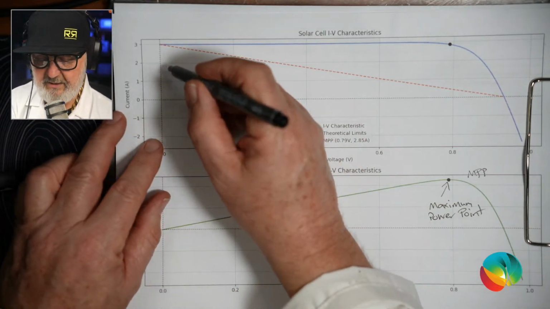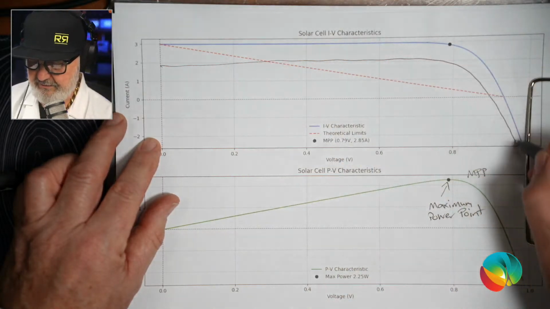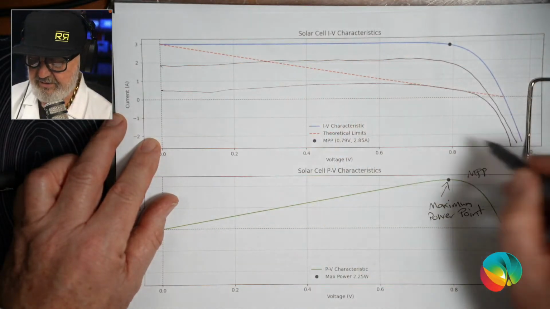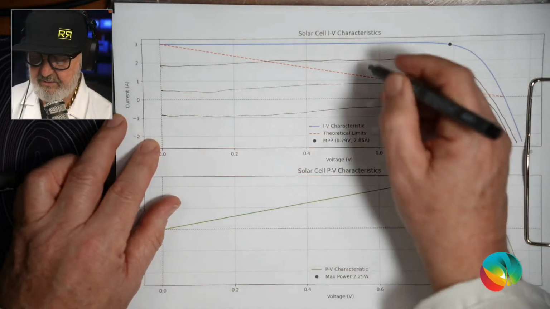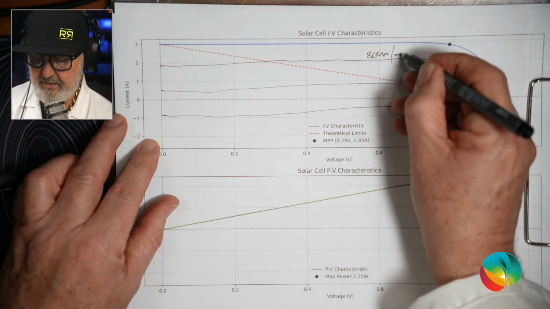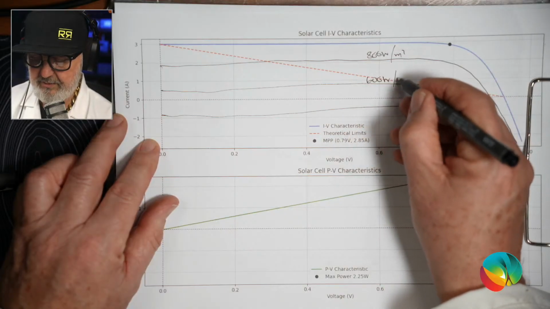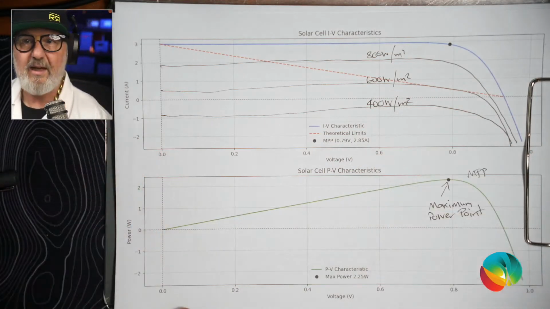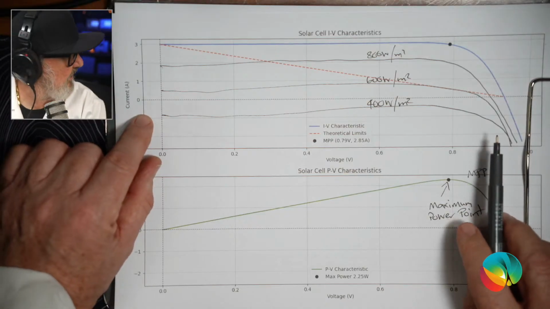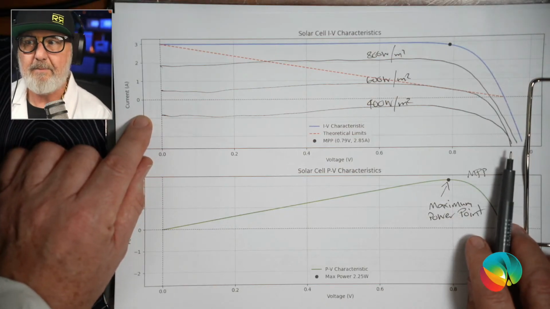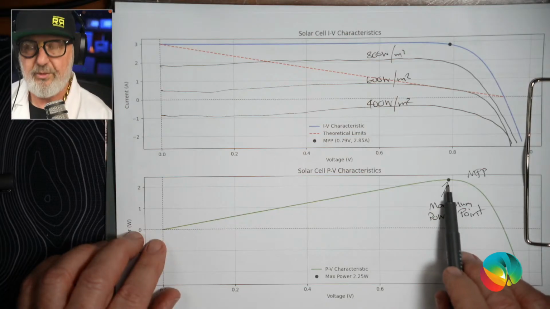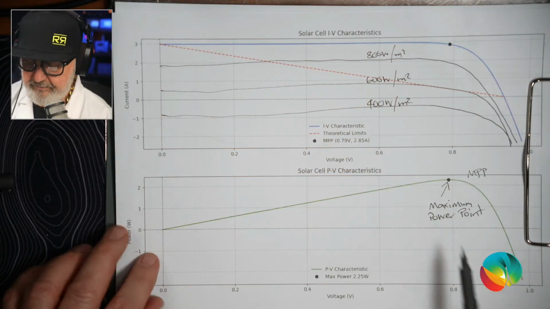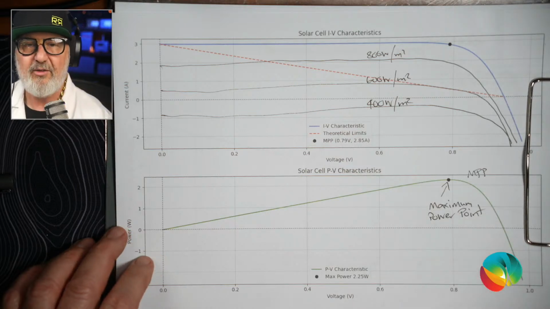So this curve would be slightly different at different irradiances. I'm drawing some different versions of the same IV curve. So this might be at 800 watts per square metre. This might be 600 watts per square metre, etc. You get the idea. As you go down in terms of irradiance, your IV curve starts to flatten out a little bit. That also means that the power point moves too. So the power point doesn't stay in the same place. It will track about in terms of its position in respect to the operating voltage of the array.